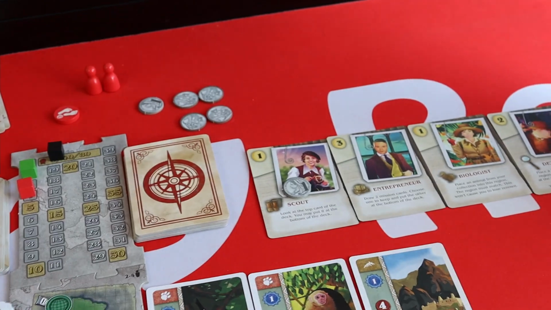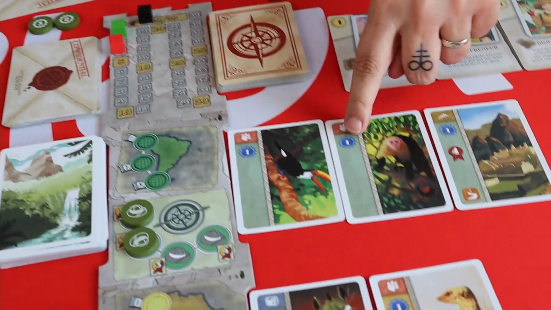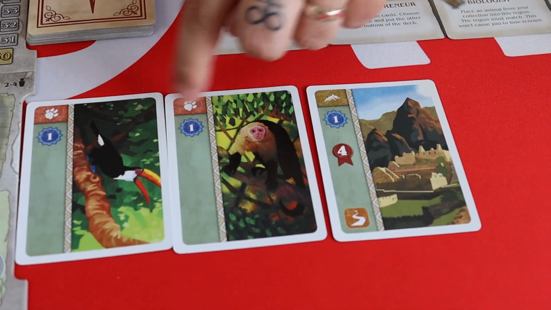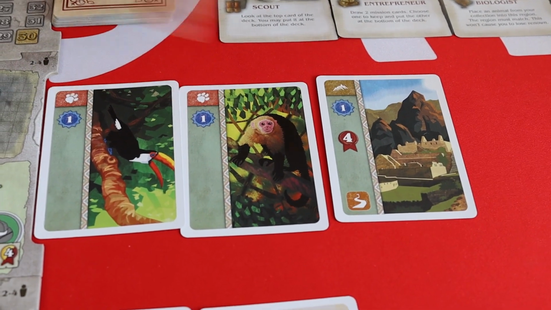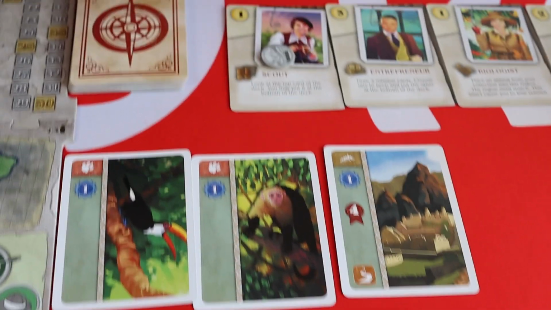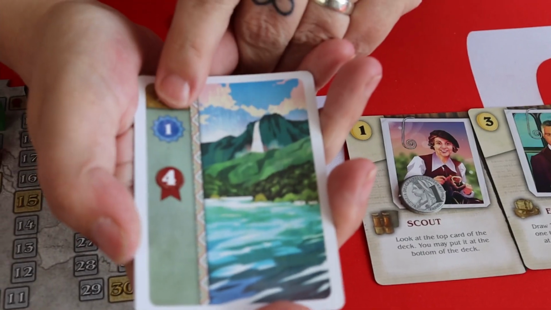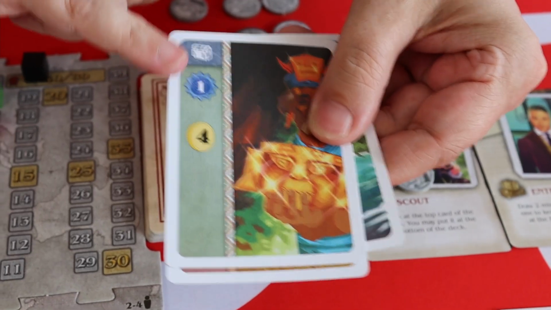Then you're going to look at your cards. Now, animals are worth the points shown on the cards. Basically, this blue symbol here represents points. So both of these animals would be worth 1 point. Location and treasure cards are just worth the points shown. So this location would be 1 point and the treasure would be worth 1 point.